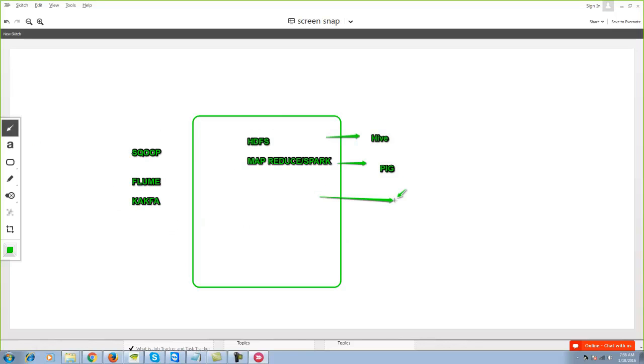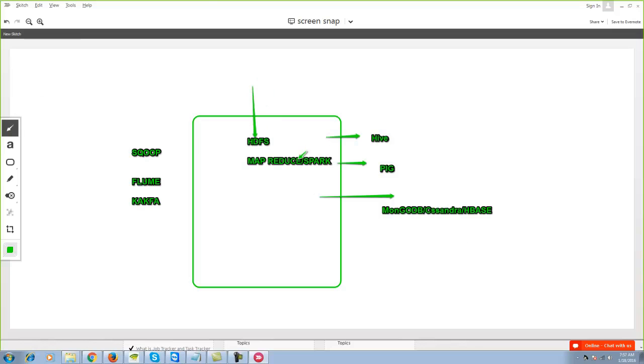If you see MongoDB, or for the sake of any NoSQL database like Cassandra or HBase, anything can sit on top of your Hadoop distributed file system, which is nothing but your HDFS.